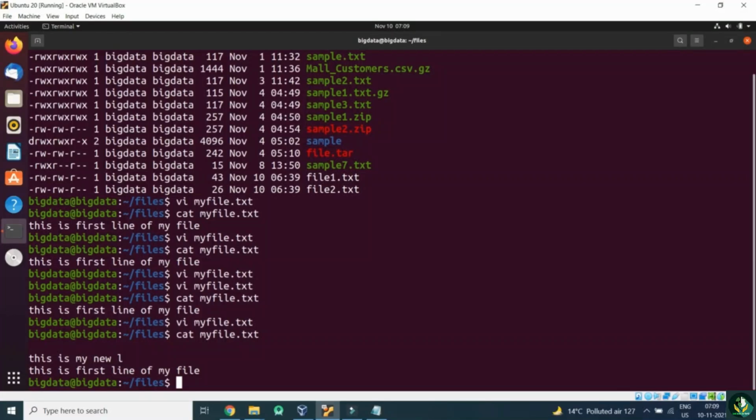Here you can see my 3 lines got inserted. One is a blank line, the second one is a new line, and the third is the line which we had written at the start of the file. So this is the way we use the vi editor. But if you ask me, my personal favorite is the nano editor because it's quite simple to use. But vi is always present in every operating system which has Linux. So that's all for this lecture. See you in the next video.